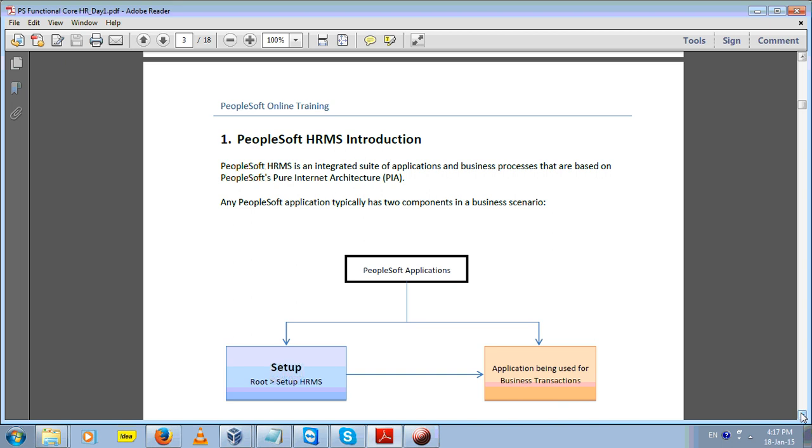To conduct all these benefit related activities, we have the benefits application in PeopleSoft. To carry out absence related activities, we have absence management. To carry out core HR related activities, we have the core HR application in PeopleSoft HRMS. Likewise, there are other applications in PeopleSoft which we use for our day-to-day business activities. Clear?